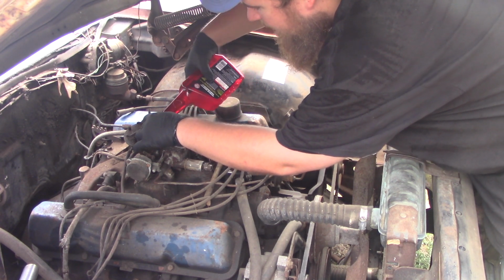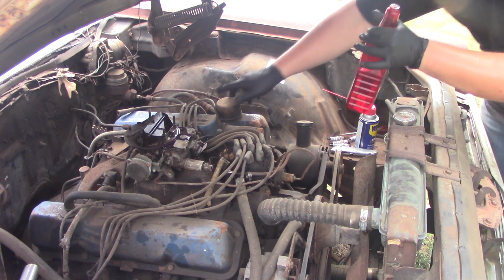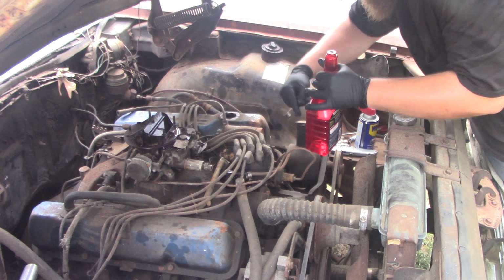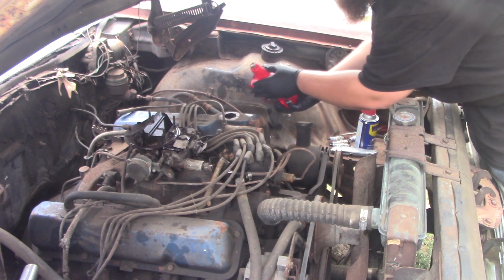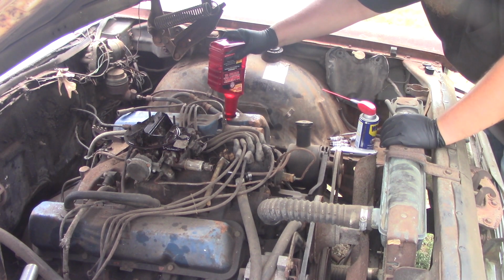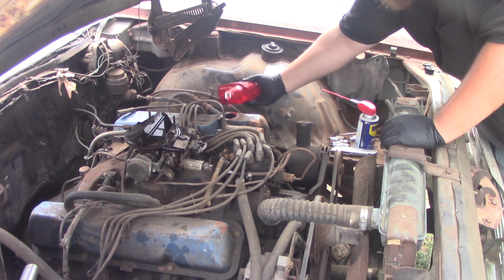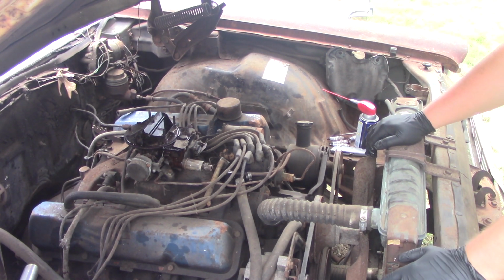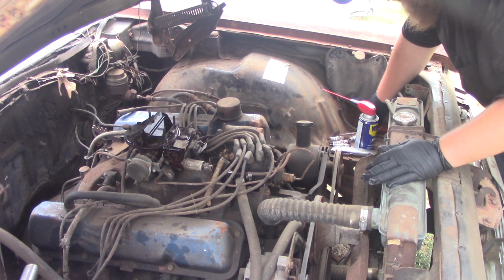All right, I'm making a mess. And then a little bit in here. Okie dokie, that's where that came from. A little bit of gasket. Hopefully none got in there. We're just going to put a healthy gulp, or half a bottle. All right, it's getting dark out here. That means the clouds are coming. Oh yeah, I wanted to inspect the points.